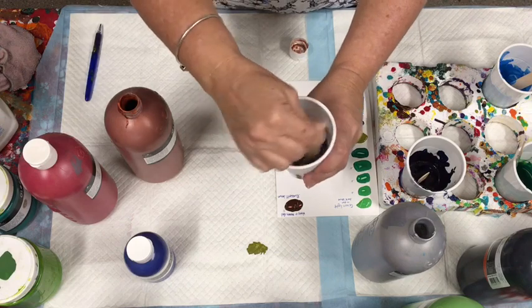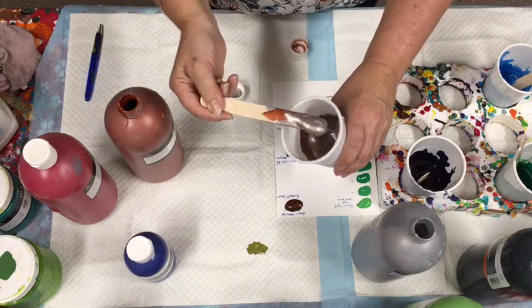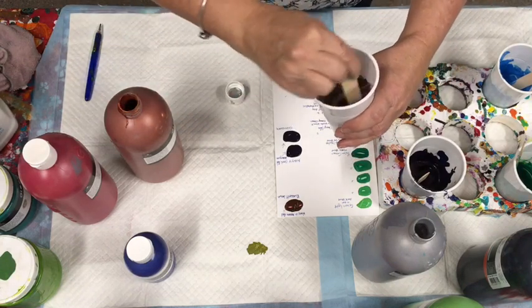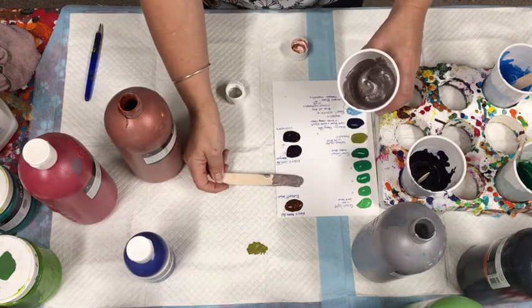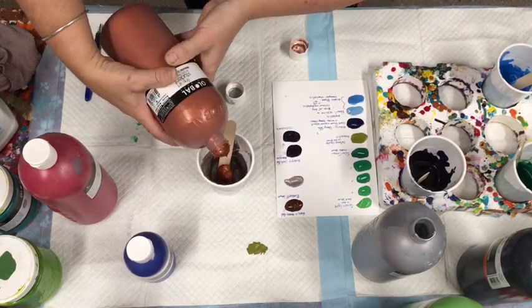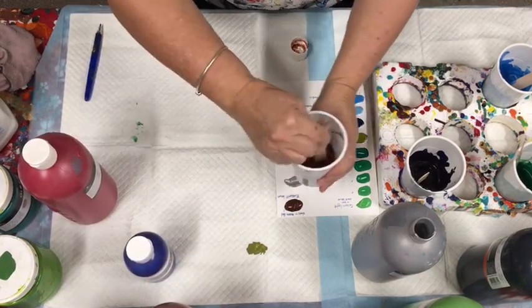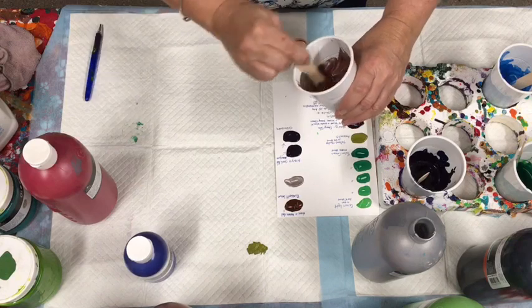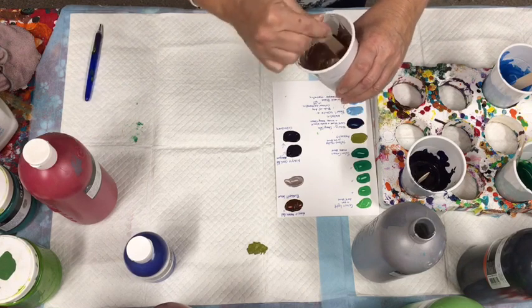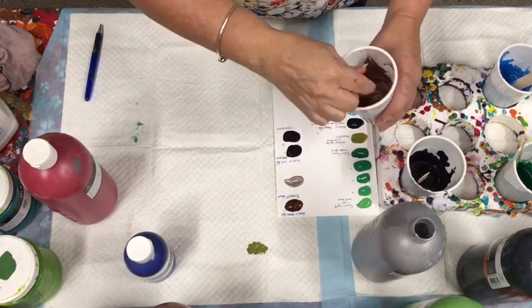And again, if you add more of the metallic copper, it would go deeper. But that actually comes out a really nice rose gold. I'll put that colour on here. It's a way of making rose gold, but I'll just add a bit more of the metallic copper. Oh, that was probably a bigger blob than I wanted to add, but anyway, go for it. It's just going to be a deeper colour. If you wanted it deep to start with, I would start off with the metallic copper and then add your metallic silver to it.